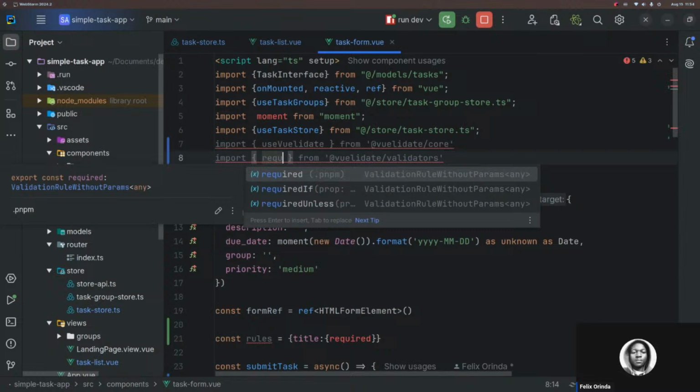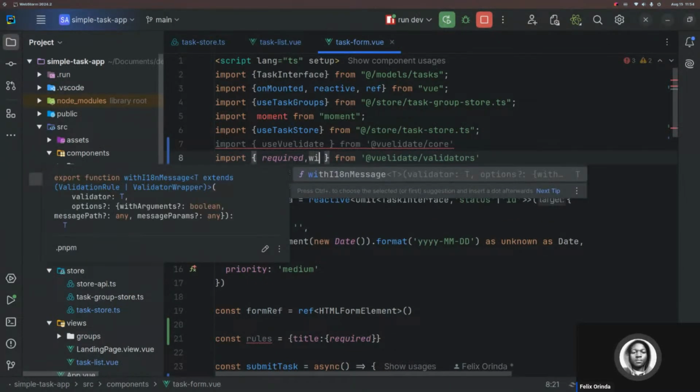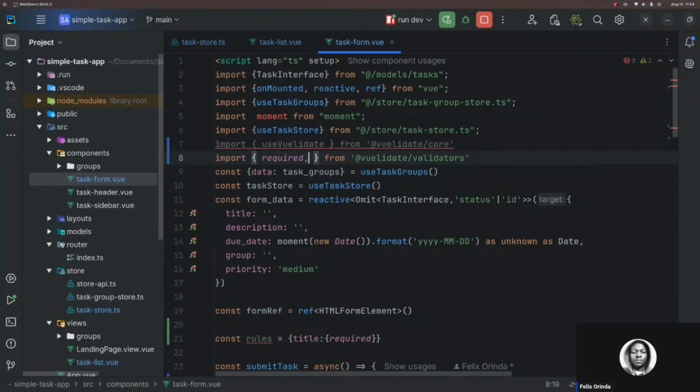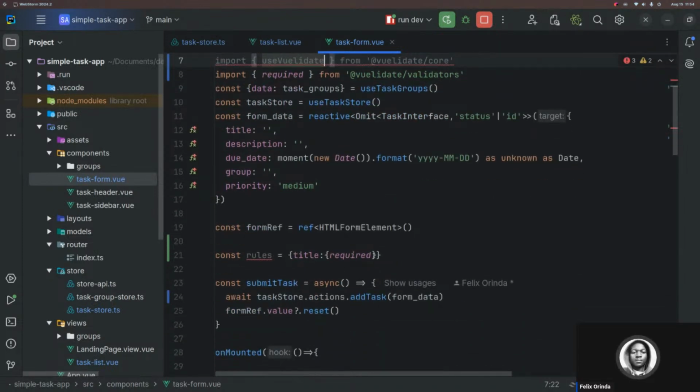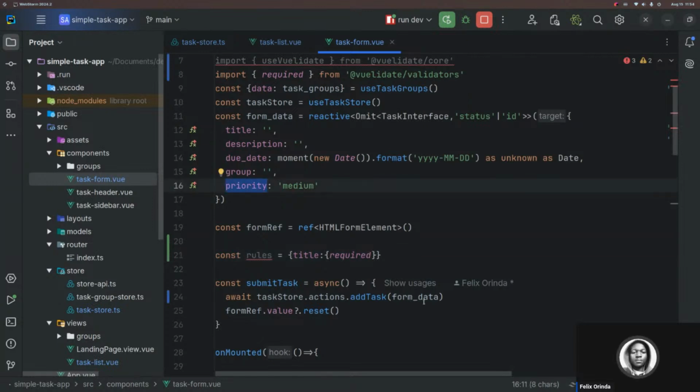Required. Then there's also a utility, the message. There's something about with message, but let's start with the required for group. Let's see. Priority.